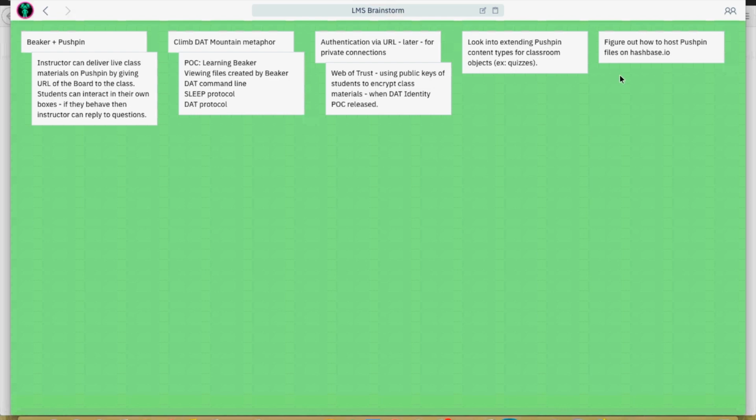But hosting the Pushpin, so Hashbase.io is what's known as a super peer. That's where a server is running a virtual machine, and it's a peer where people publish their DATs, and it uses Let's Encrypt to give you HTTPS access, and it's on the network, so when you shut down your computer, other people can still get to your site.